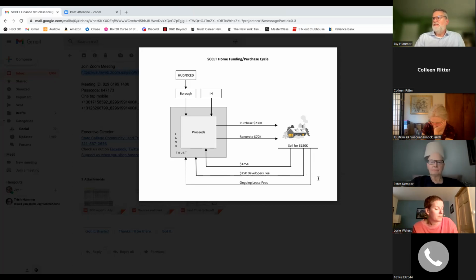And then this last line here, the ongoing lease fees, is showing that after that house is sold, there's that small, like $20, $30 a month or whatever, that money comes in. That also goes to the land trust, the overall budget there. So I think this really shows that this proceeds bucket has a big hole in the bottom of it. The money still has to be flowing into the proceeds bucket. Otherwise, if we're spending 300 on a project and only 125 goes back in, that's going to dry that bucket out pretty quickly, unless we have more money pouring into the top to keep us going.